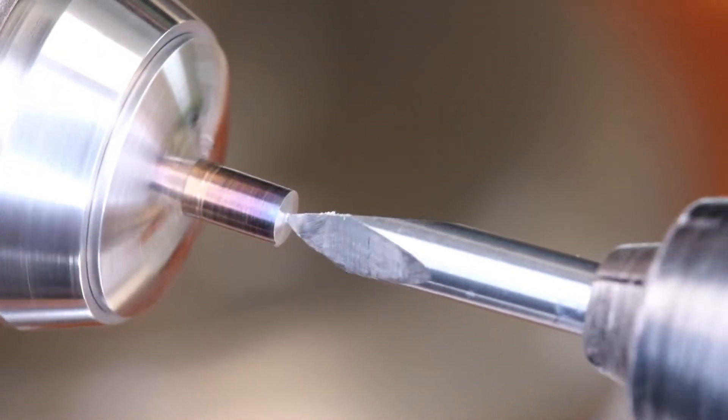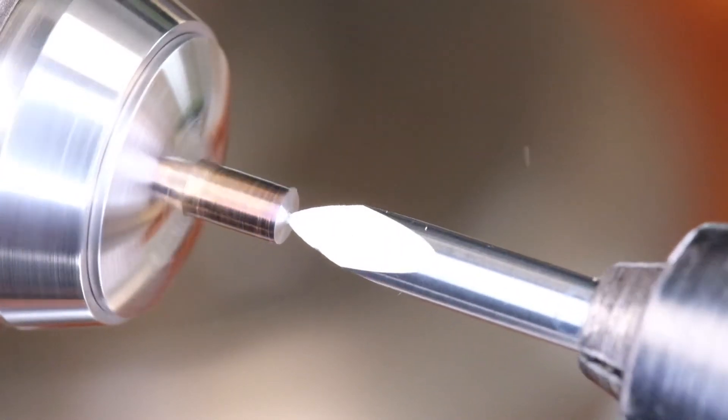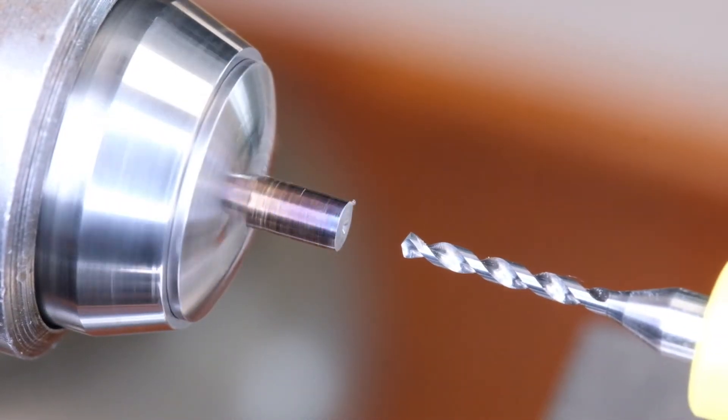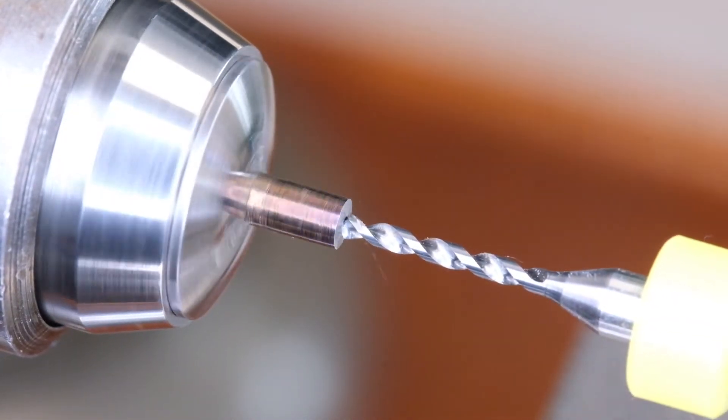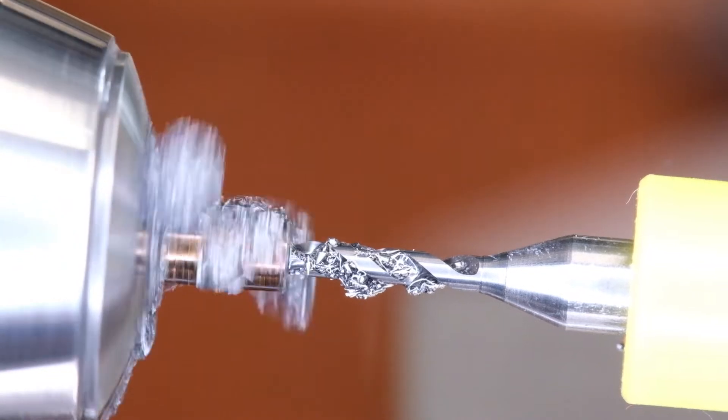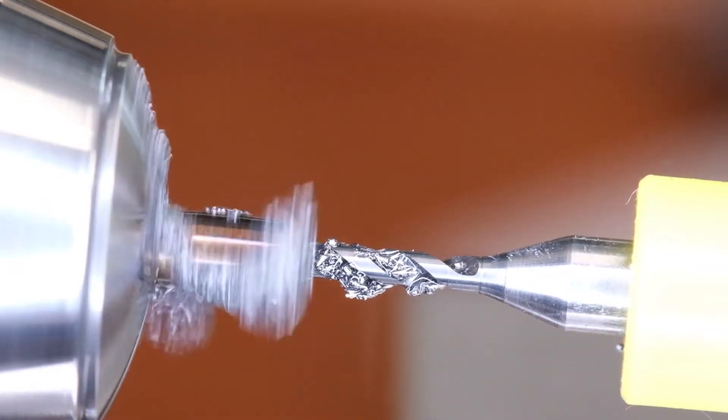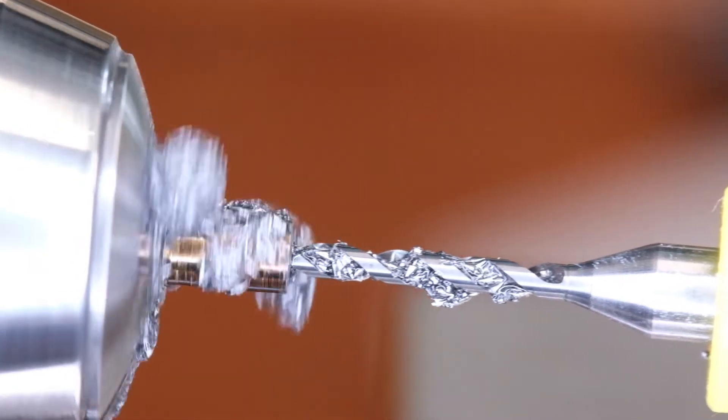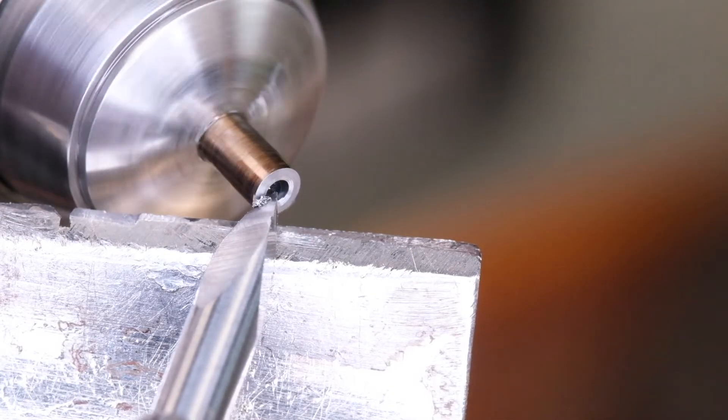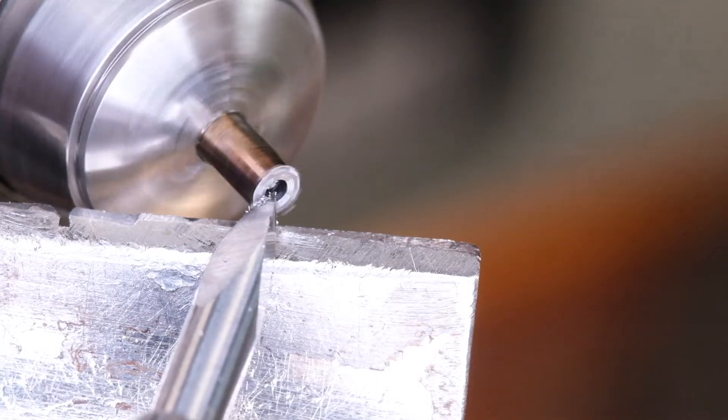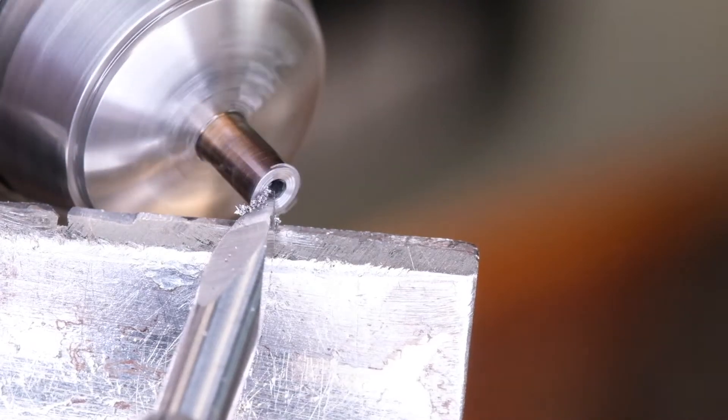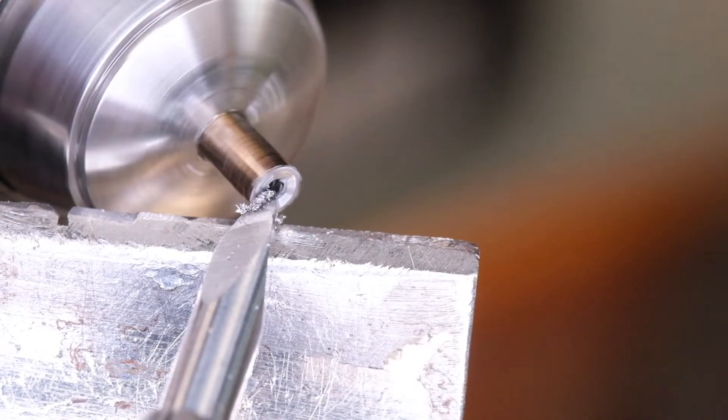Once I've filed the end of the arbor flat, I then take a three-sided tungsten carbide engraving tool actually, and what we call find the center, which is just to locate a little pip in the center so we can begin drilling and it's done concentrically. In larger work you could use a center or slocum drill. So I'm going to drill using tungsten carbide. You could use a high speed steel drill. Here I'm just lubricating the work with a bit of turpentine spirit. Once the arbor is drilled, I take the same pyramid cutting tool and turn a little undercut on the face of the work so when the extension is fitted the two pieces come together very neatly, kind of shoulder to shoulder.